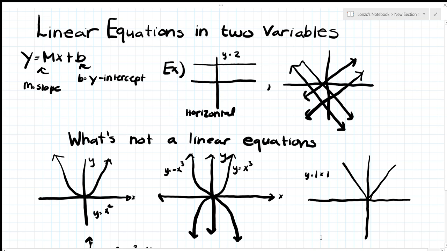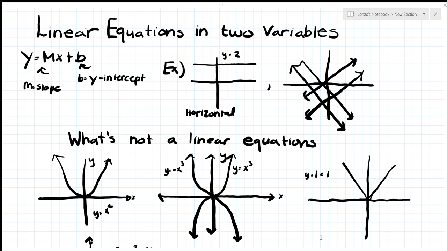Hi, today we're going to learn about linear equations in two variables. In this section, I will go over the different types of linear graphs and all of their properties. I will go over the slope-intercept form, point-slope form, standard form, vertical line, and horizontal line form. Also, I will go over a word problem involving salary.